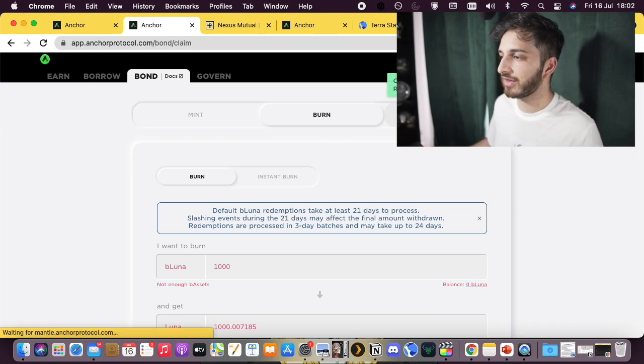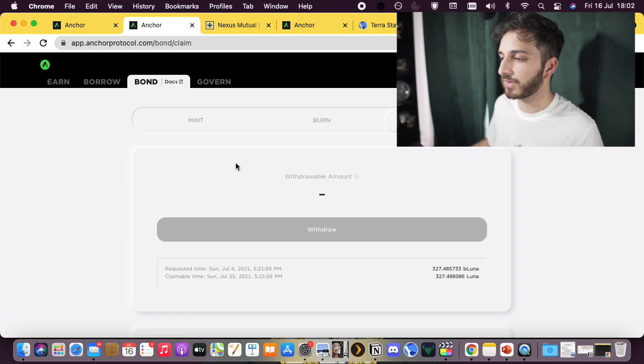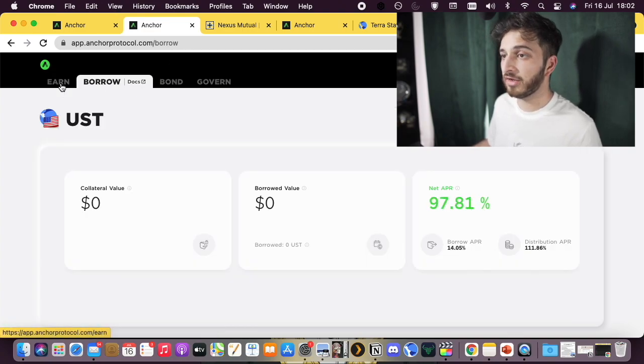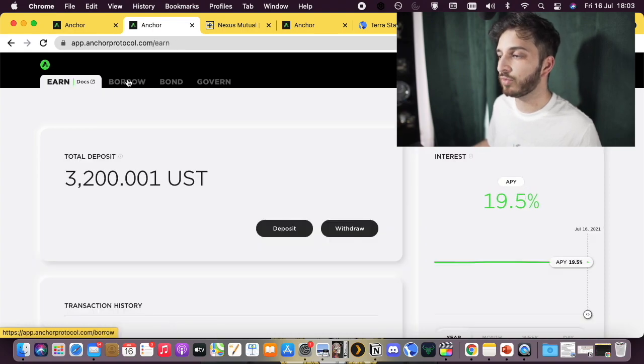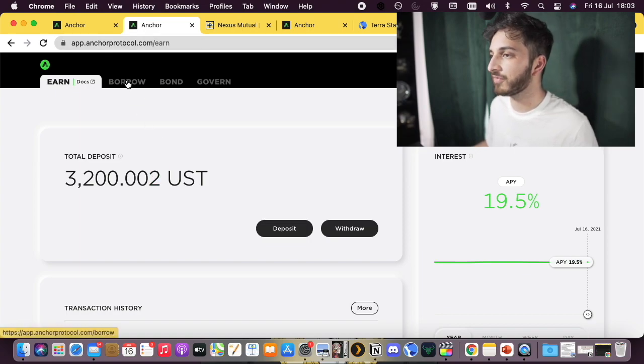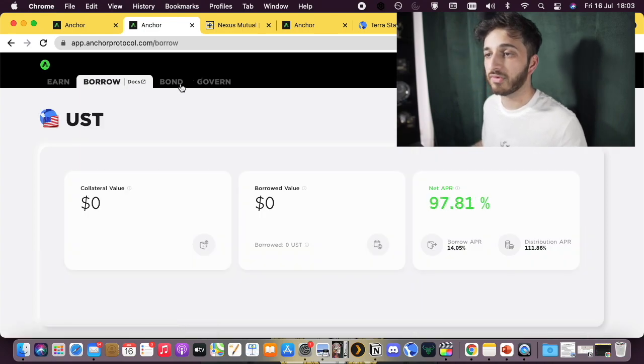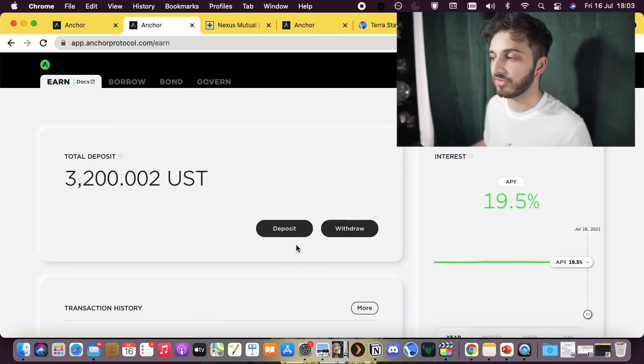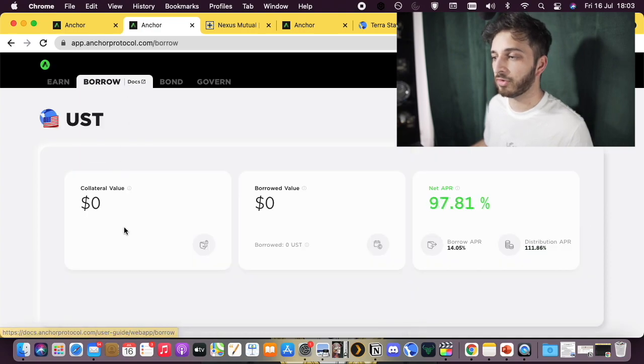And then, you can claim back certain Luna, if you've requested it, like I have done here. You can see that I'm waiting 21 days. So I have to wait until this time to get my Luna back. So that's just something to be aware of. So that's how earn and borrow work. Look, as you can see, this is moving in real time. In the time I've already earned, well, a fifth of a penny. So that will keep going up over time, and as I mentioned, you can just withdraw this anytime as well. So that's how borrow works as well.